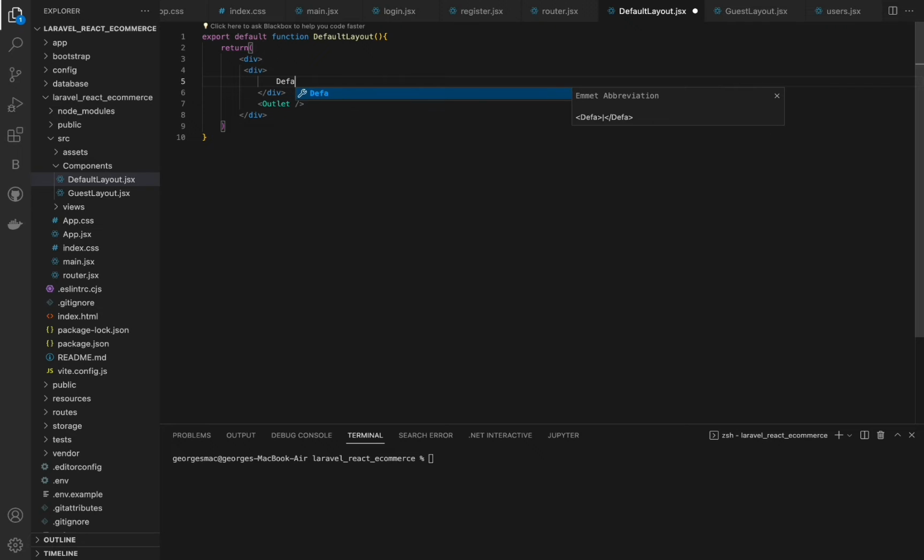React Router dynamically renders the appropriate child components or routes defined under the parent route and inserts them into the outlet component's location within the parent's DOM structure. It allows for dynamic rendering of child components or routes within the parent route's layout. This enables the creation of flexible and scalable routing solutions. And by using outlet, the layout component remains agnostic of the specific child components or routes it renders. This promotes a clear separation of concerns between layout and content.